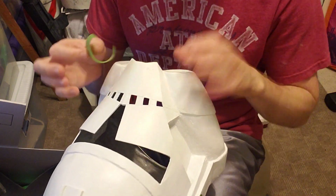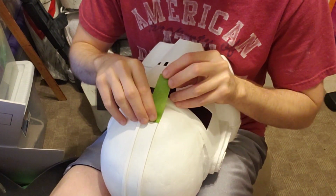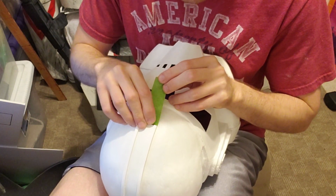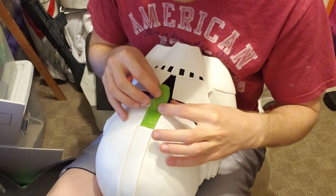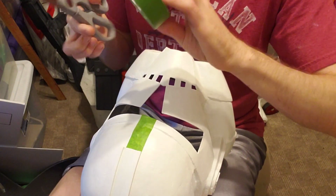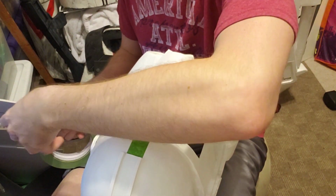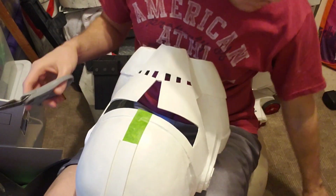So what we have to do now is mask off all the parts that are going to be yellow, and you're going to need to look at reference images a lot during this part. There's a pretty big difference between the live action Clone Trooper helmet and the Clone Wars Clone Trooper helmet, so the paint scheme doesn't translate perfectly just because of the little differences. But I did the best I could, and I'm pretty proud of the end result.